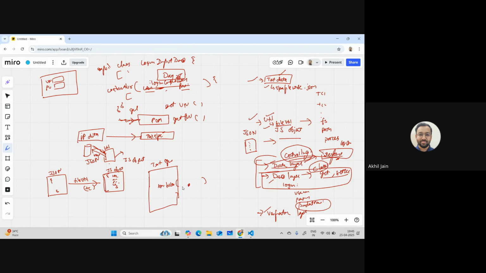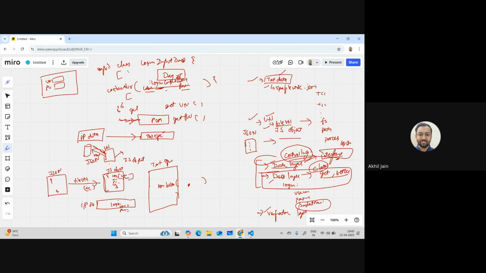We will provide it through a DAO layer. So we are going to introduce a DAO layer for login. This is my input DAO, and let's say this is for login. It has two fields within it, username and password. I want to set the values of this login username.